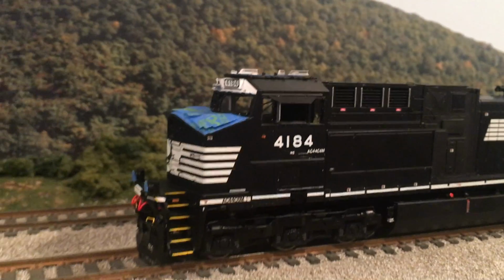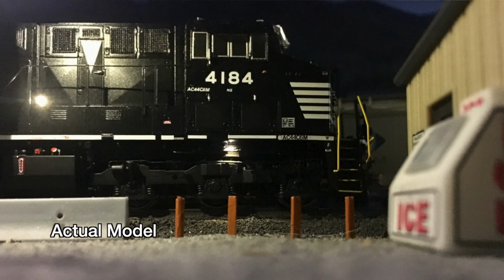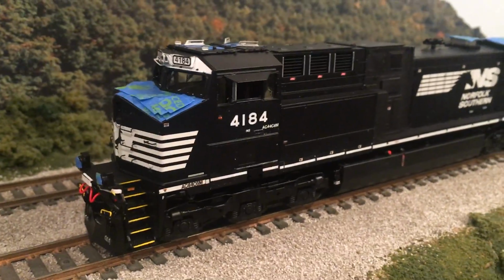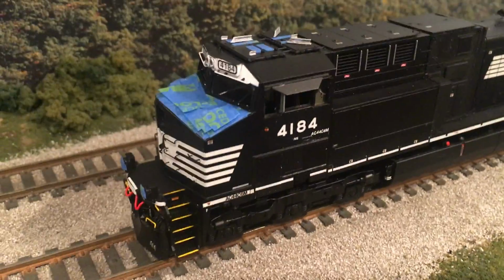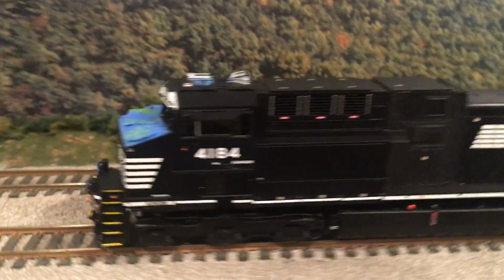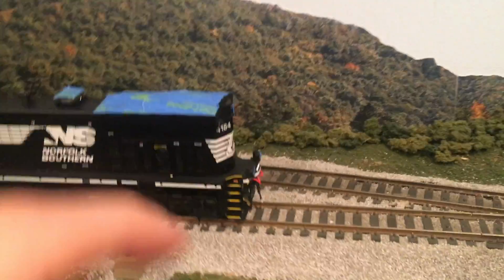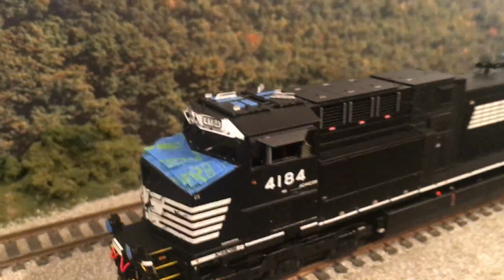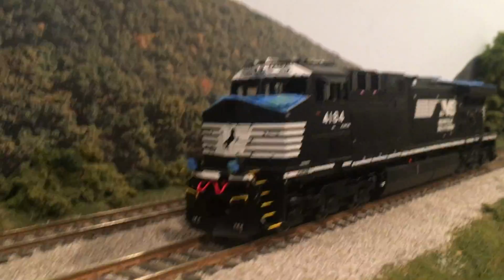A couple other neat things I did is I installed some ground lights underneath the cab there, and then I'll put a cab light in as well, and you can see it's not sitting all the way down now, but once that's done, it will. And we're pretty much ready for a gloss coat, and then I just use some masking tape to cover areas where I don't want the gloss coat to cover. So for instance, the radiator grills back here on the top of the exhaust stack, and then just some tread paint up here on the cab. And then also the lights.